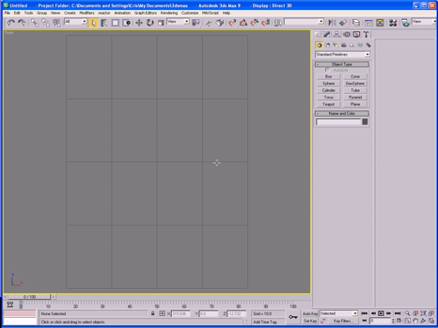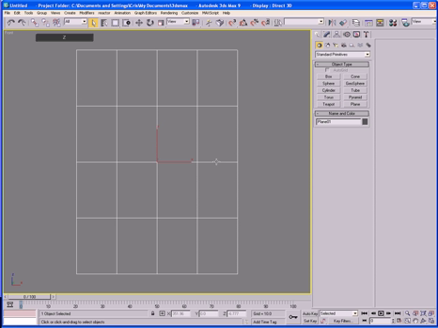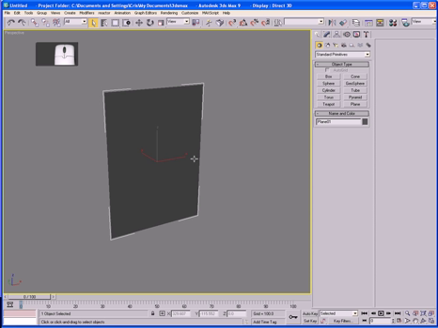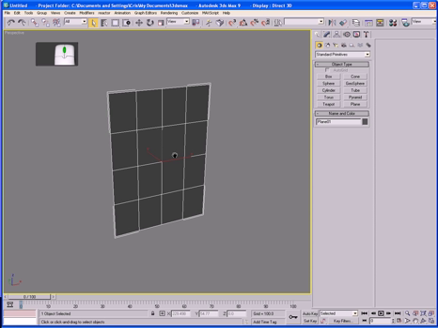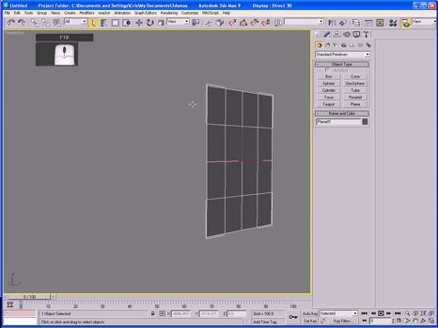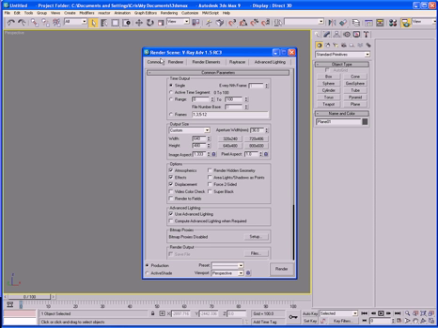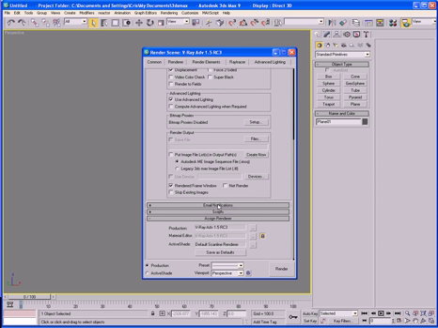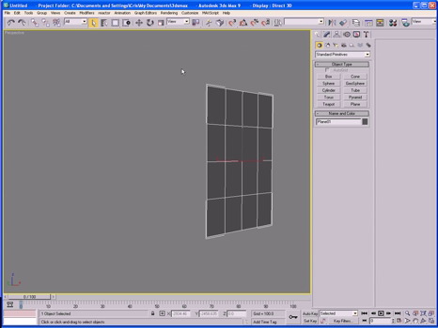Okay, there we go. I'm going to keep these four polygons on here, and what I'm going to do now is go to my perspective, zoom out, press G to get rid of my grid, and move it over here. Now, I'm going to press F10, and that's going to pull up my renderer window. And for my common, under my assign renderer, I've got my V-Ray. Much love.